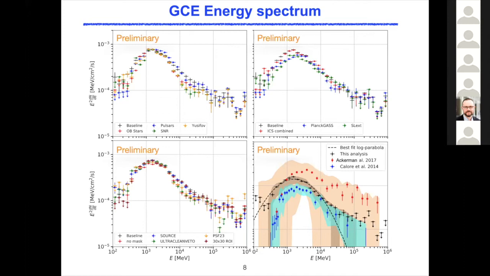And Ackermann et al. So you see that the band I find is comparable with the one of Calore et al. 2014 and is much smaller than the previous Fermi-LAT paper, because I'm not including in this band some of the models used in Ackermann, where they included some emission that can be very degenerate with the Galactic center excess. But roughly, the spectrum is compatible with previous analysis, so it's compatible with the log parabola and with the peak at a few GeV of energy and the high and low energy tail.